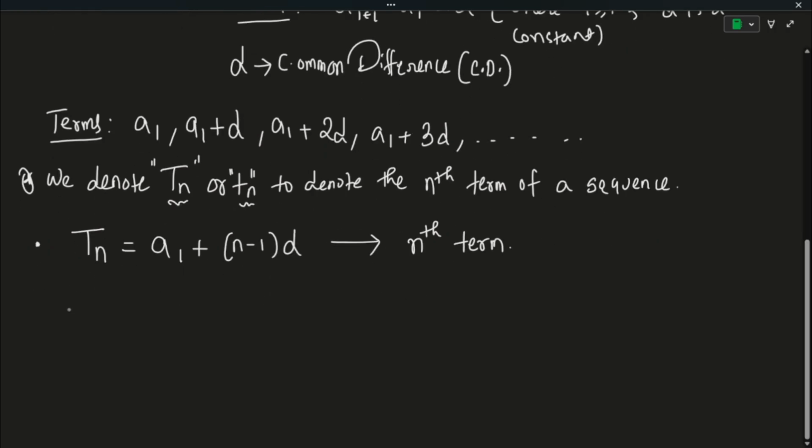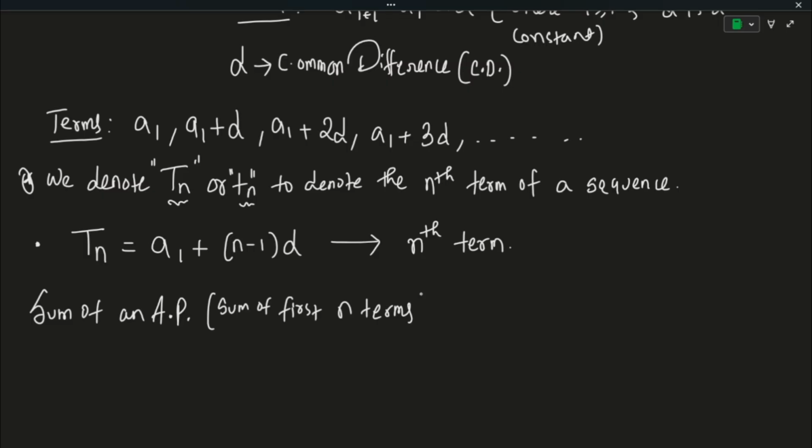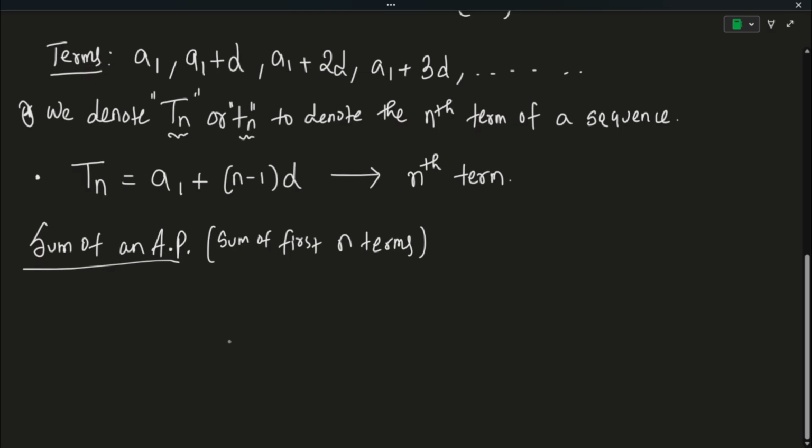Now let us talk about the sum of AP. So sum of an AP मतलब sum of first n terms is what we are going to find out for any n. Sum of first n terms. Okay. Now notice that to find out the sum of an AP, we will use the notation Sn, which would denote the sum of first n terms. और इसको हम लिखेंगे T1 plus T2 plus T3 all the way up to Tn. Okay. Now T1 plus T2 plus T3 plus all the way up to Tn, इसका वैल्यू मुझे निकालना है.